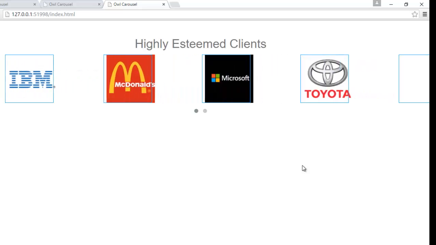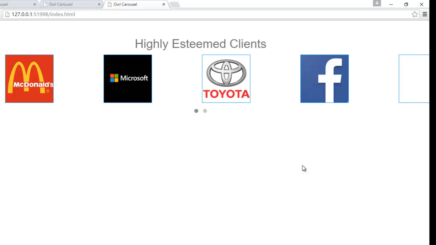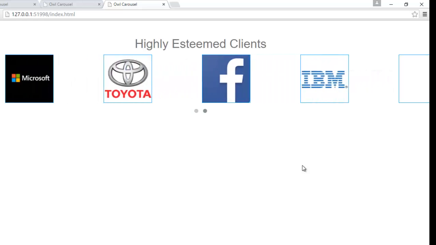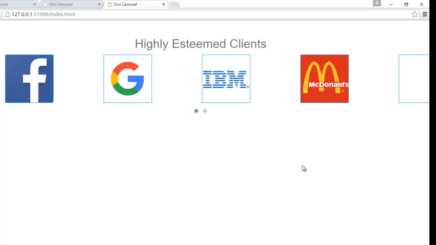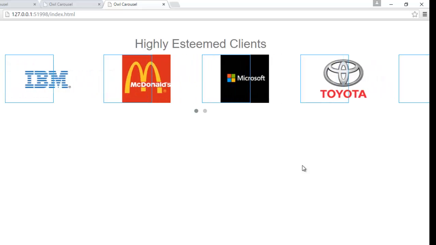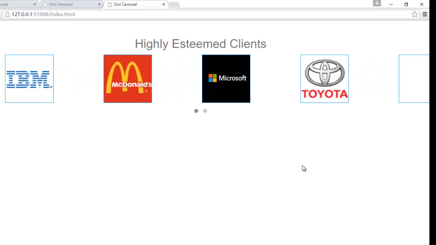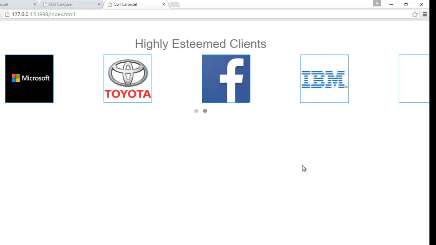You can use this for a bigger carousel. You can use it for your slider. You can use it for your portfolio. You can use it for events, banners. You can use it for different things. This is neat and slick. This is the power of the Owl Carousel, and you can also go through its documentation and tweak it to any form you want. The source code will be presented in my GitHub account.